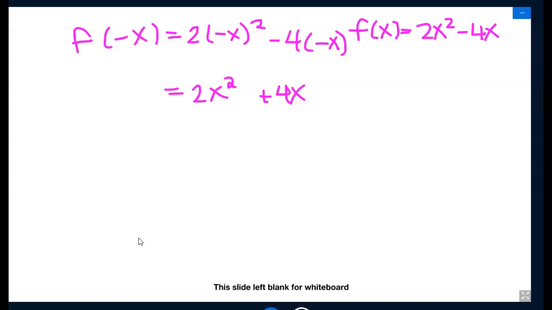Is that the original function? Can I take a negative 1 out and get, nope. So this is the case of neither. Oftentimes, if you have mixed exponents, meaning an even exponent and an odd exponent, it's going to be neither, as long as it's a polynomial. That doesn't stand true once you get into more complicated functions, but that stands true for polynomials.